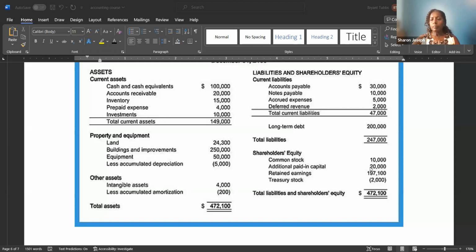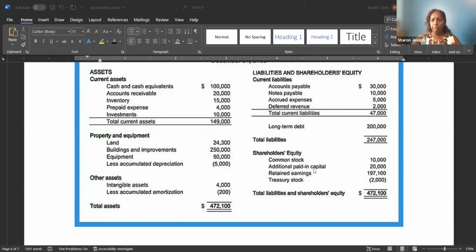Paid-in capital, when you start your business, you put money into your business to get it up and running off of the ground, or maybe people pay into your business to help fund the business. So this is where you record that. This is primarily cash, additional paid-in capital, any cash that you put into your business to fund or to generate more revenue. We'll come back to retained earnings in just a second. Treasury stock is when you purchase back the common stock that you previously issued. With small businesses, you don't find this very often, but that's just a general definition of treasury stock.